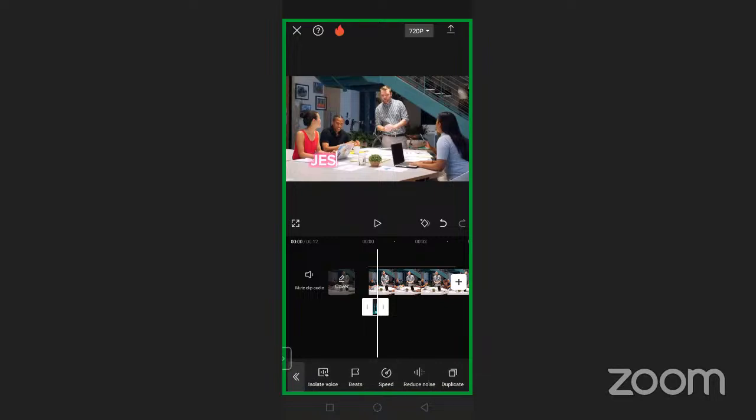So we are going to duplicate them. Can you see something like split, fade, volume, voice changer? Go to the end of it, after reduce noise, you will see duplicate.